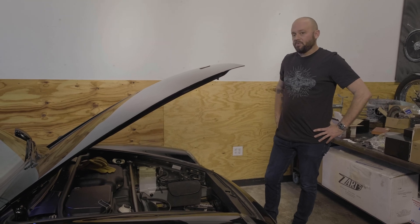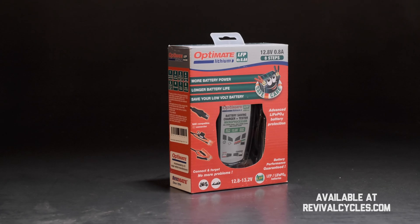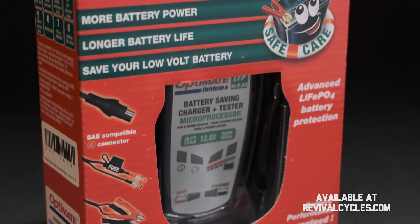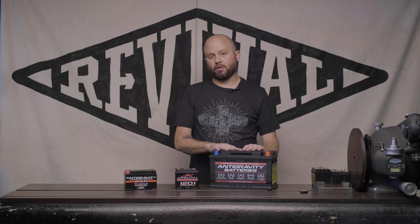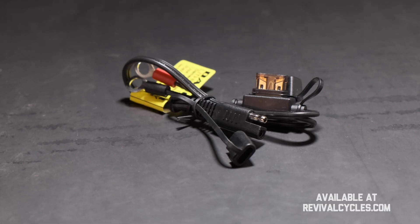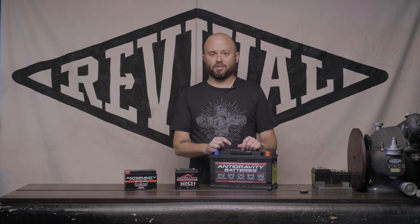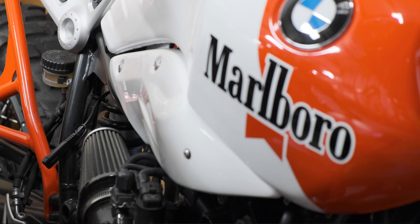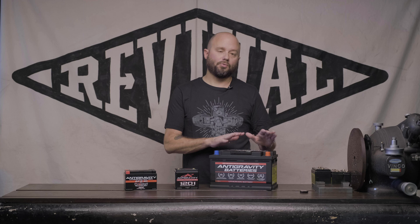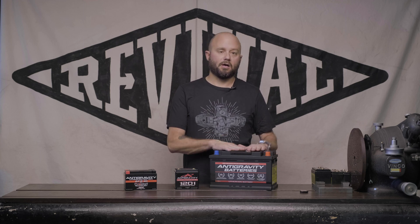I'm in love with the thing — I think it's pretty cool. One thing to consider: you don't want to use just your standard battery charger. You want to use a charger specifically made for LiFePO4 batteries. I also recommend using the pigtail with the connector so it'll adapt to any battery charger. It makes it super simple in a car or motorcycle. Plug it in and just leave it on the charger when you're not riding — the LiFePO4 charger knows when to turn itself off and not overcharge the battery.